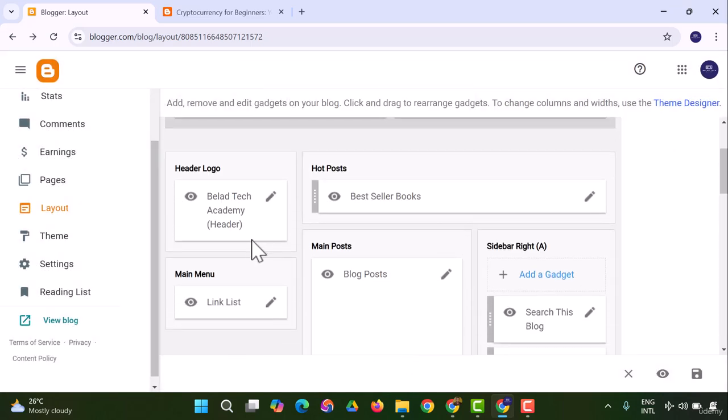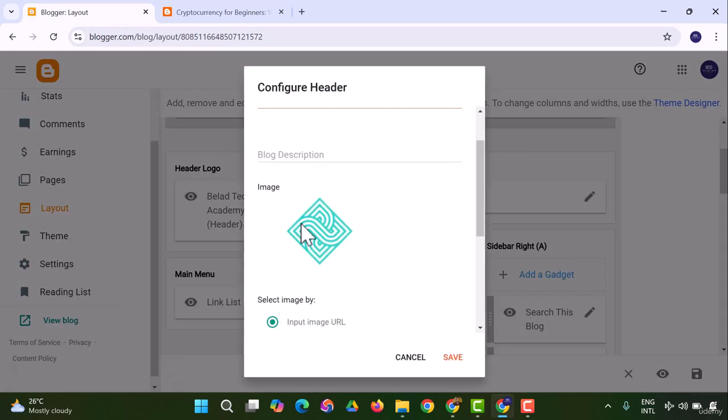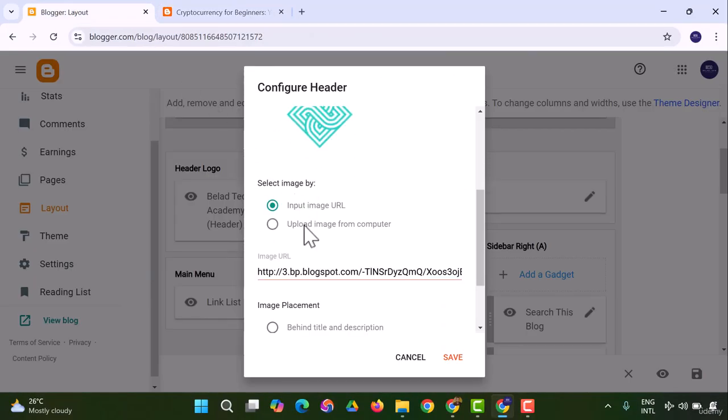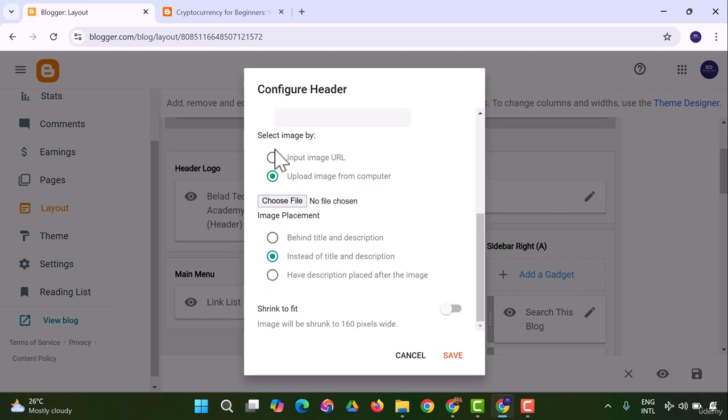So now the first thing we are seeing here is the header logo. So let's see what the header logo would be. Coming back here, I want to edit the header logo, and you could see this is what it's having, and this is where we have that. So we could change that right now. You could change it and you could input an image URL. This is currently using a URL, but we're going to remove that. So we want to use an uploaded image from our computer.